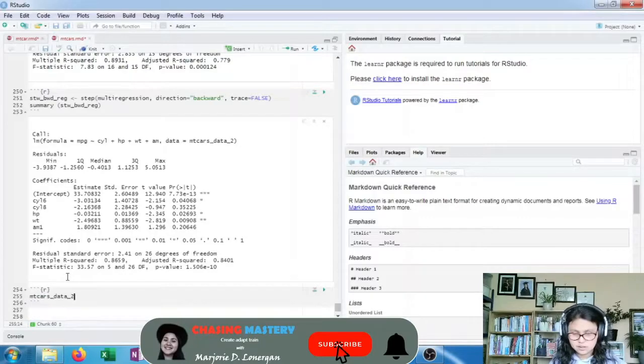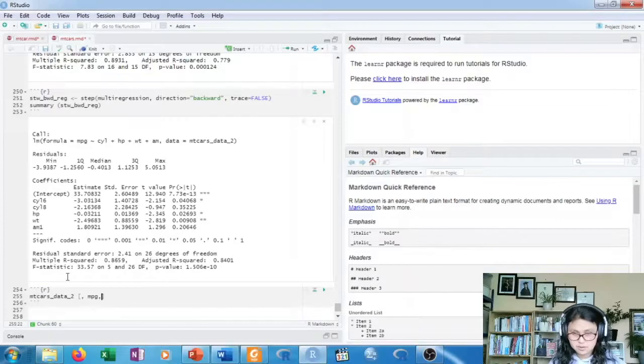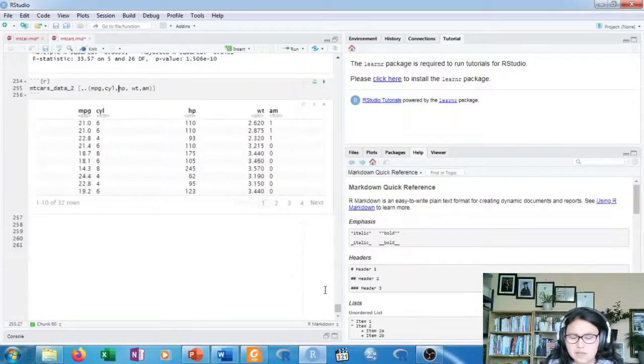Mtcars data. Looking for the MPG, it's just MPG, CYL, horsepower, weight, and EM. That's what we're looking for. So yeah, that's the one.